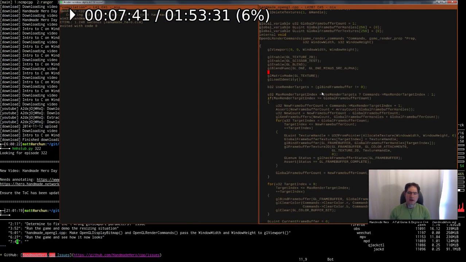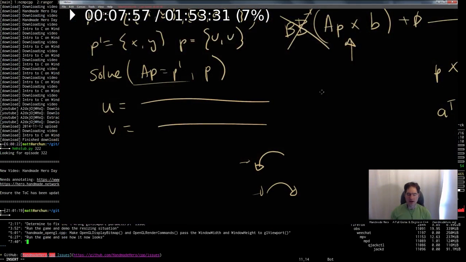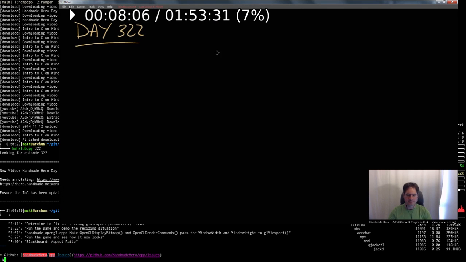All right. So let's start by talking about the problem on the blackboard a little bit, just so you can understand what's actually going on, if you're unfamiliar with this, and then we can go ahead and come up with a fix for it. So here we are on day 322, and this is aspect ratio.